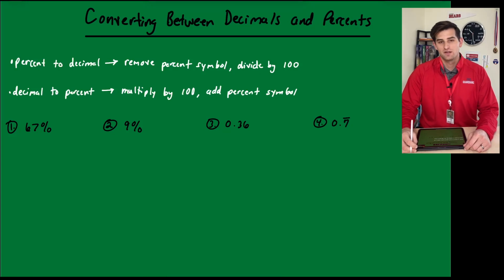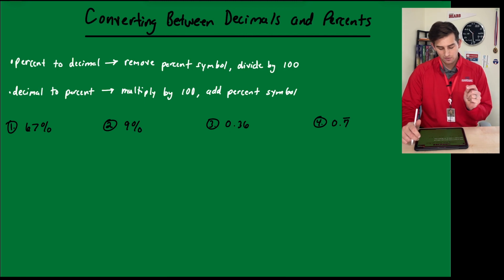Hello everyone, in this video we're going to talk about how we can convert between decimals and percents. So we're going to do this in both directions here. We're going to go percent to decimal, that'll be on examples 1 and 2, and then we'll do decimal to percent, which will be examples 3 and 4.